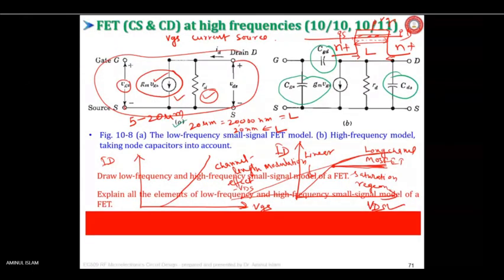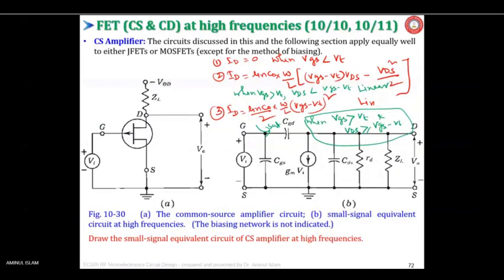We have already started, but unfortunately I went back to clarify some basics of yours. So this is the FET based amplifier, CS amplifier, and its small signal model is given here. Now you should not be surprised: what is CGS, what is CGD, gate to drain capacitance, then what is GM VGS, I was writing VGS, now it is VI. What is CDS, drain to source capacitance.